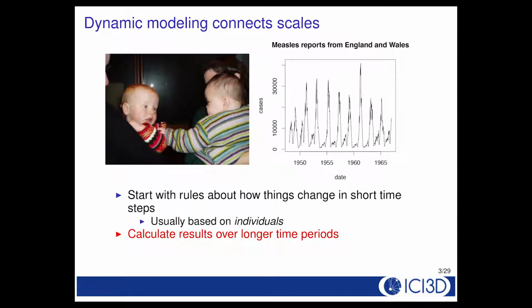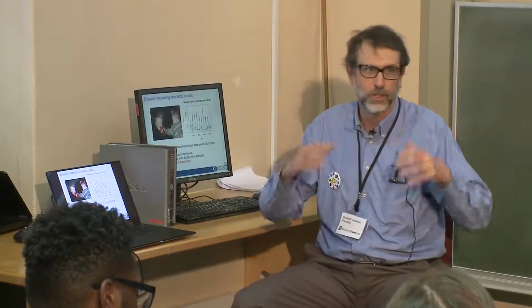So this is a very nice time series of measles reports from England and Wales. Steve has shown you similar pictures. And there's some key ideas here. Patterns like this emerge from individual events like this one. And it's really hard to understand those links. And dynamical models are the tool we use to do that. We ask if we have rules for what's happening at this level, what's going to emerge at a higher level. And if you're doing that, it's a dynamic model.